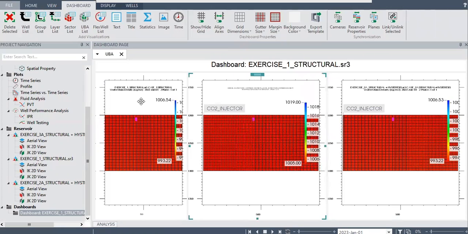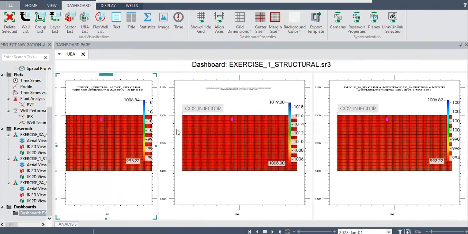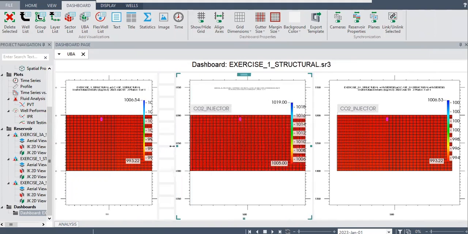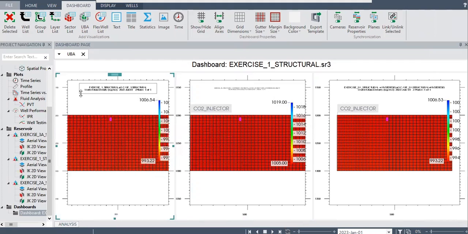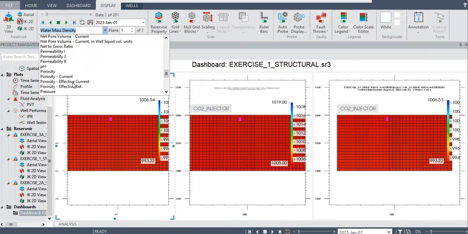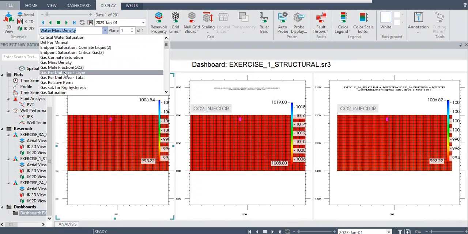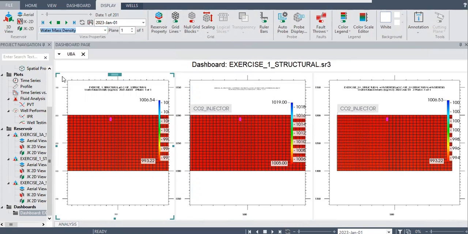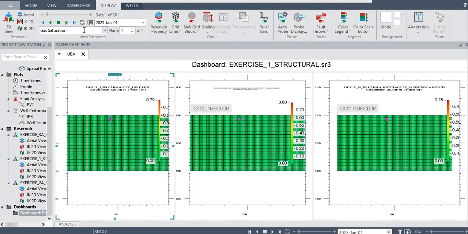Sometimes it's a little bit difficult, but yeah. Okay, I hope you get that. Squeeze it and let's expand it a little bit. Okay, so now let's change everything in gas saturation first. Gas saturation. Okay, so now let's just play.